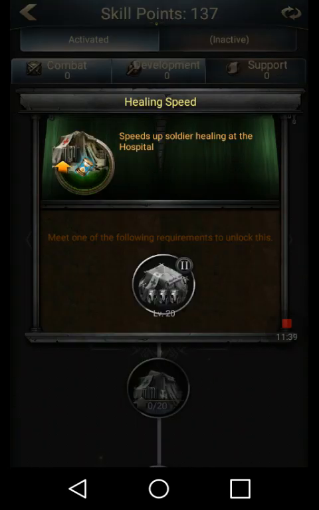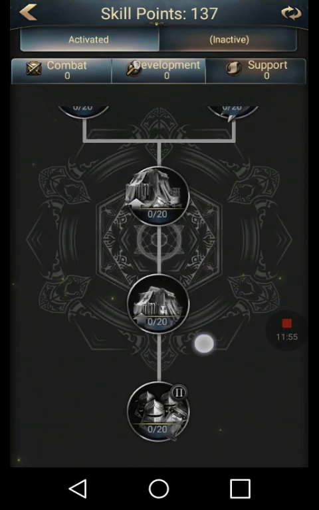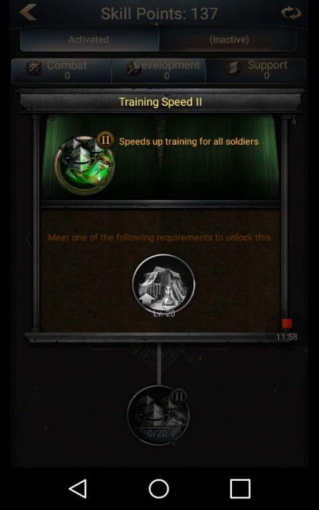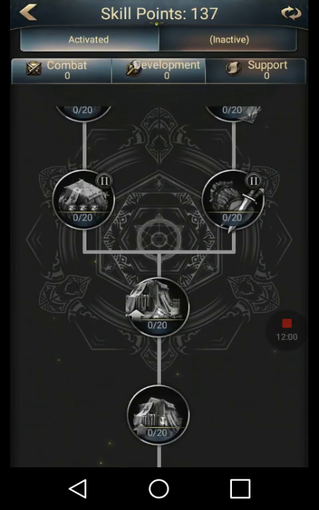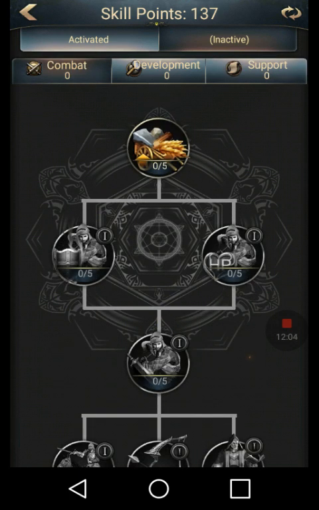Down here we have the speed up for healing for soldiers in the hospital. That always comes in handy. Healing costs, this reduces the resources that you need to heal your soldiers, which is great because if you have big hospitals, then you're gonna need a lot of resources to heal those troops if you get hit hard. And then down here, just more training speed. So if you're a defense castle, you want to work on this side as well. You want to spread it out between support and combat because you want your hospitals big enough.